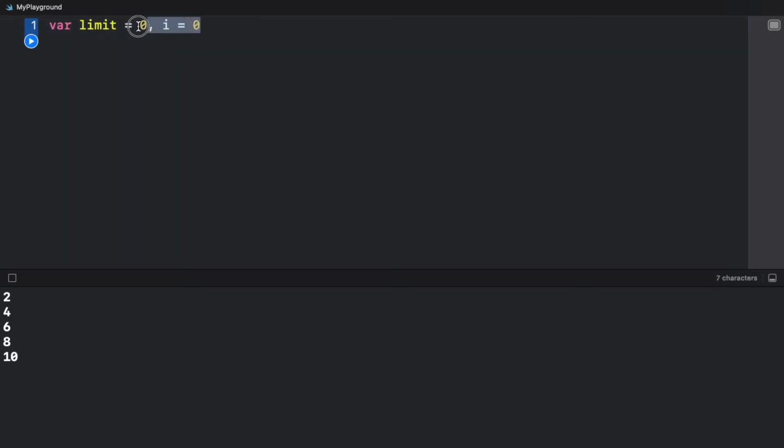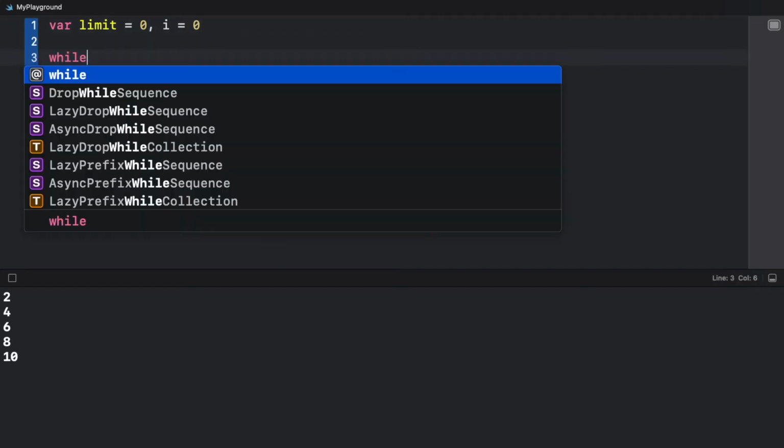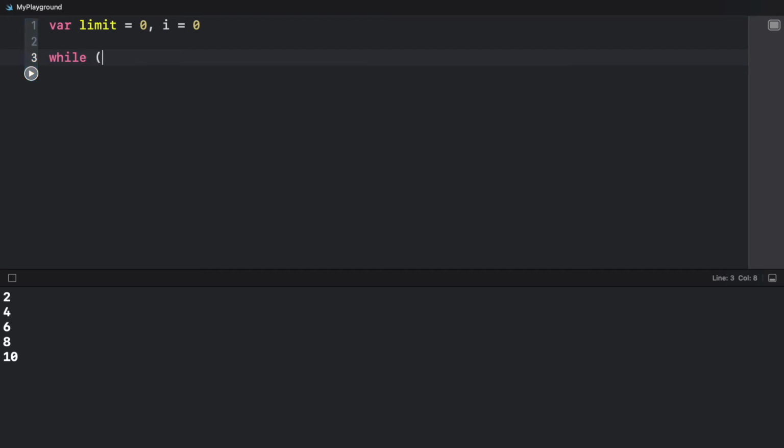And as you may have noticed, I managed to create 2 variables on one line, and that's just by using this simple comma syntax, which is pretty cool. So just keep that in mind. You can save some space by doing this. And let's continue with the while loop. So the first thing we need to do in a while loop is provide a condition. So while the limit is less than 5, we want to loop through this sequence of statements.